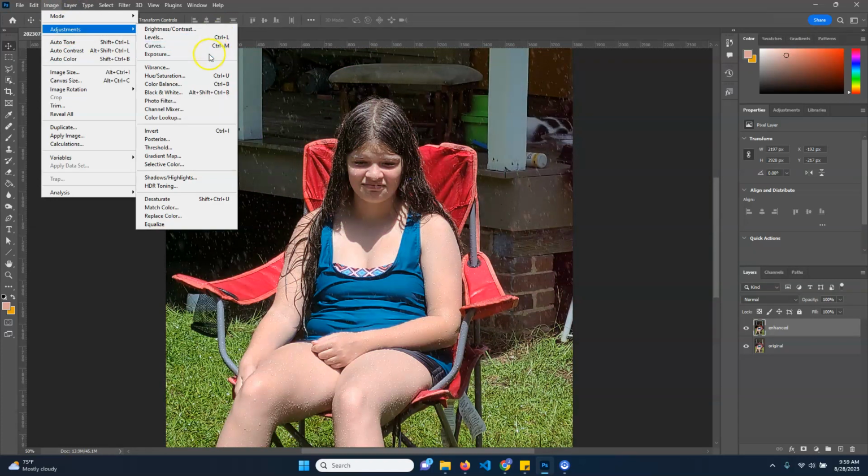We're just going to go ahead and I'm just going to do the vibrance, okay? That's a nice, easy one. Either that or I would do curves. Curves is better too, but actually, let's do curves.